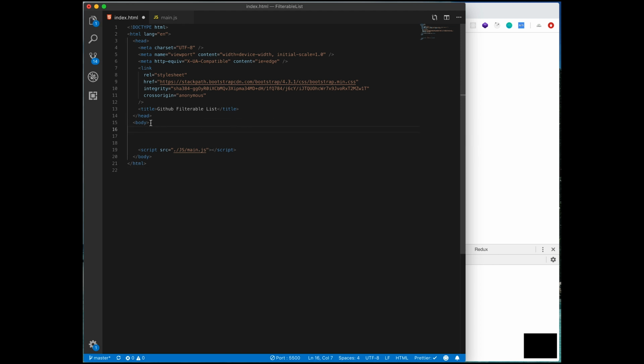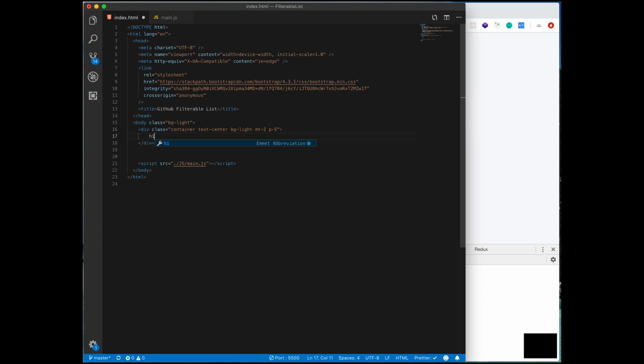Okay, so I want to get started off. I'm going to use a Bootstrap class in the body. So it's just going to be bg-light, and that will just give us a little bit of a gray color here. Okay, so I want to have a container class for this. I want to push everything to the center, so I'm going to do text-center. I'm going to give this a background of light, and a margin top of 2 just to push everything down a little bit, and I'm going to give some padding on all sides of 5. And those are all just Bootstrap classes.